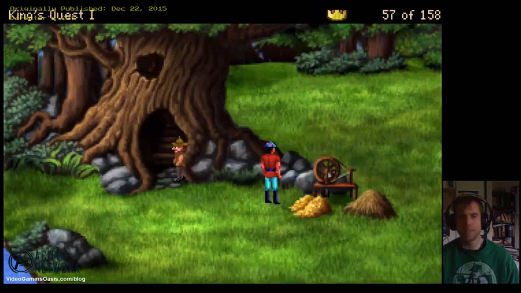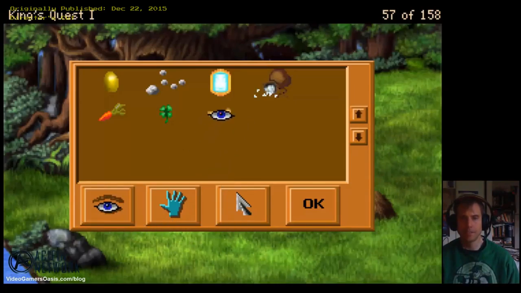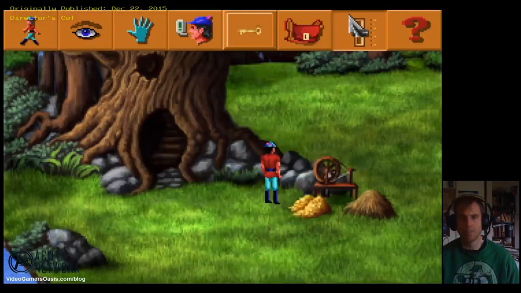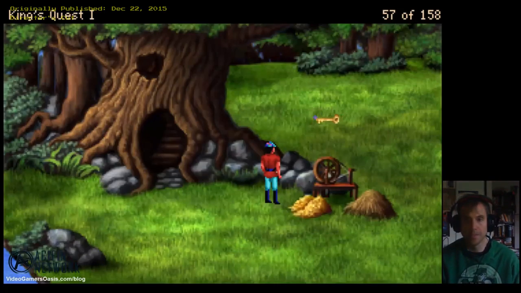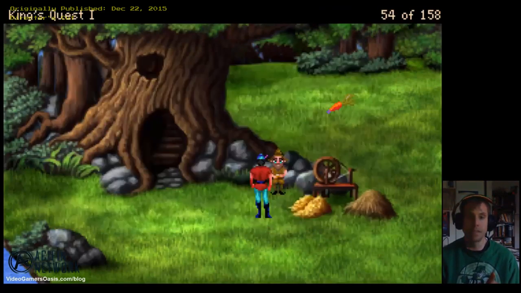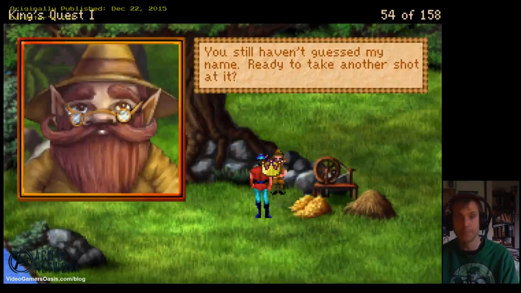So, he gave me a key. Look at the key. This is a simple gold key. Okay. Save a progress. Save as gold key. Save. Now, that's an alternate way of playing the game. We go back to restore the game to the gnome, and we talk to the gnome, and this time instead of typing out Rumpelstiltskin, which is the wrong answer, we have to put in this name, alright?